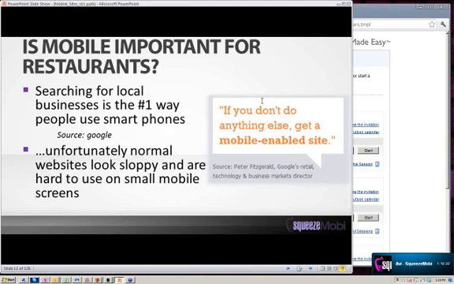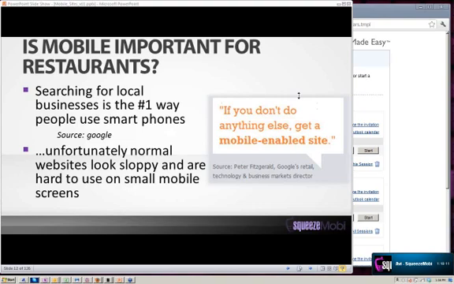One of the things is they're a great source, and people trust Google, and that's a really good thing, because straight from Google, they tell us, and they understand the importance of mobile and the mobile revolution, that searching for local businesses is the #1 way people use smartphones. And that's powerful. That is powerful.